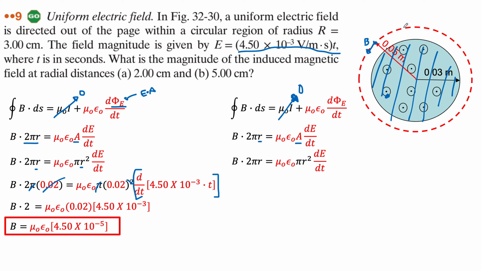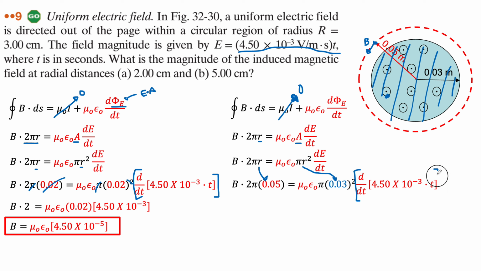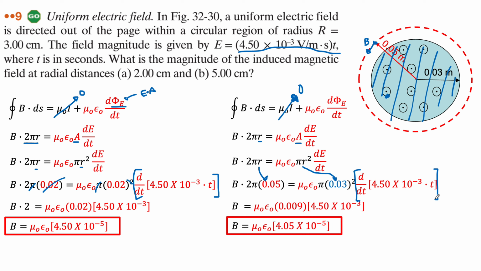So when we solve this time, again, we're going to replace the area with that. And in this case, the radius of our loop is 5 centimeters, but the radius where the flux is occurring is only the 3 centimeters. And again, we're taking the derivative of the electric field with respect to time. That's pretty straightforward. If we solve this, we end up with this expression right here, and if you multiply that out, you get that. Again, you could go ahead and plug in mu naught and epsilon naught and get the exact number. I just left it in terms of that.